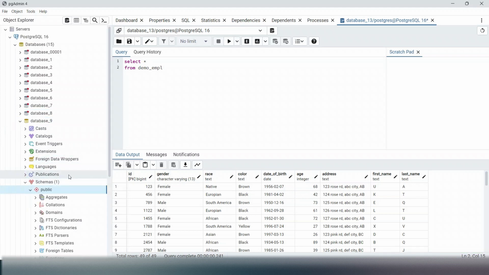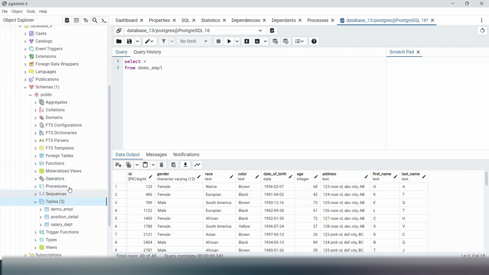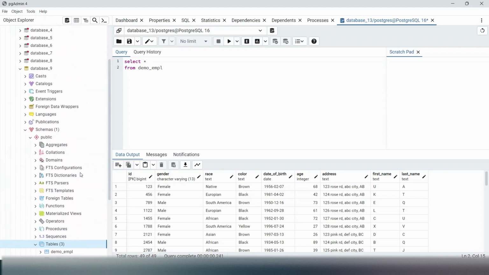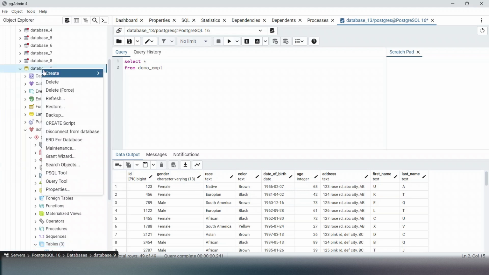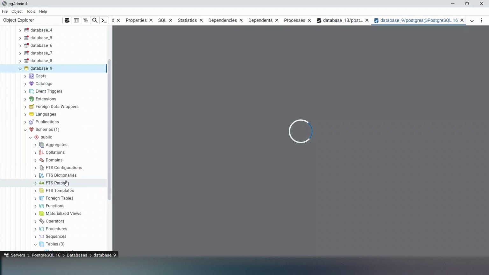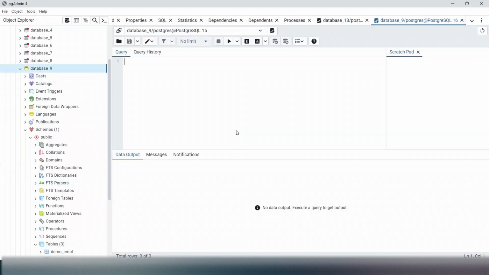Once you go there, go to schema and then tables. Yeah, so we are looking for database 9 for our later part of the lecture. So I'm going to database 9 to do some queries. So let's get started on there. So in data analysis, we have categorical variables, right?